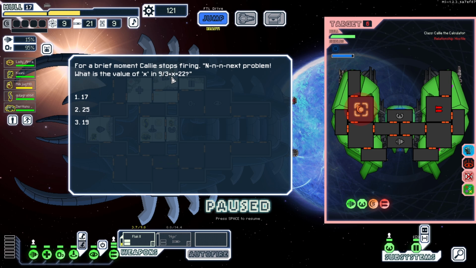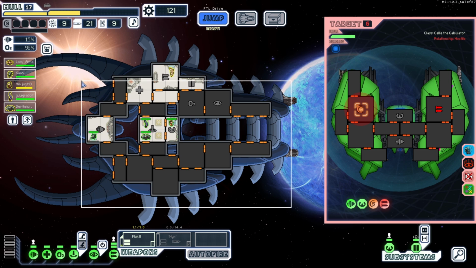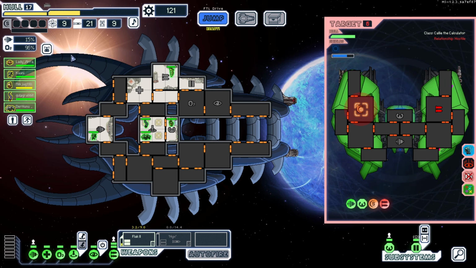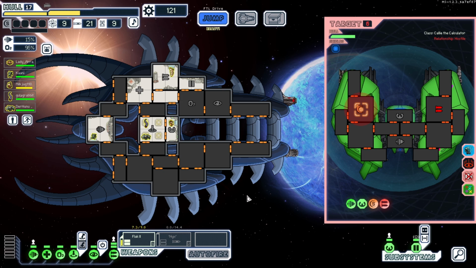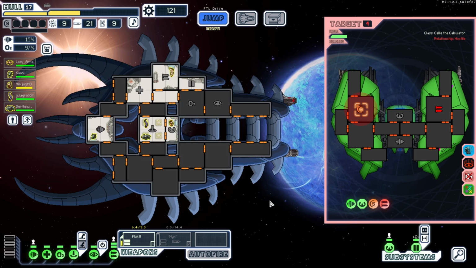9 divided by 3 plus X, so 3 plus 19? I hate the math, but I'm also realizing this ship kind of blows. If we get lucky and find a store, we can buy shields. Yes, I know there was a store back down south a little bit, but I just didn't want to backtrack.